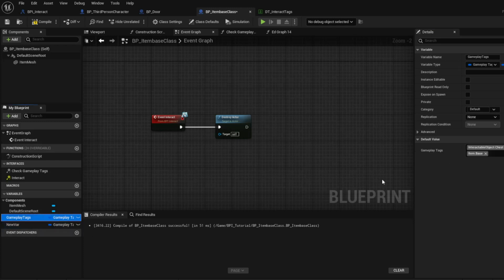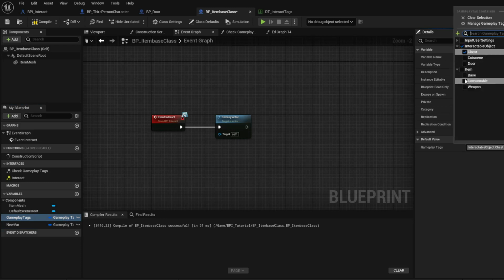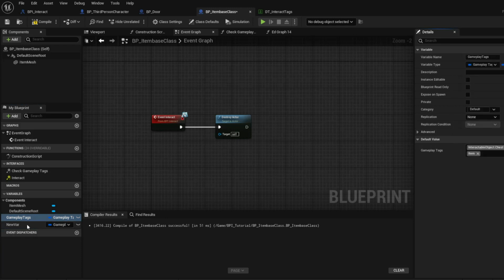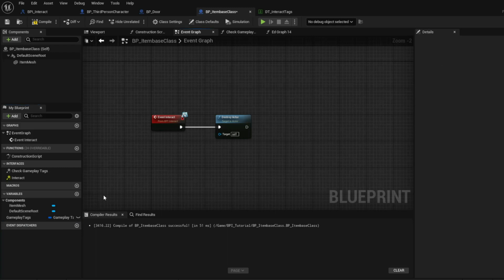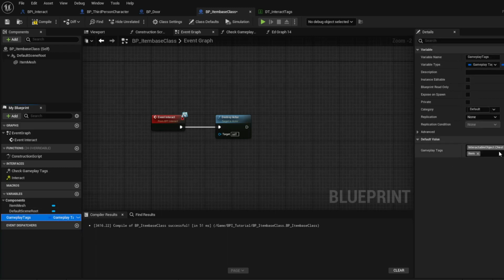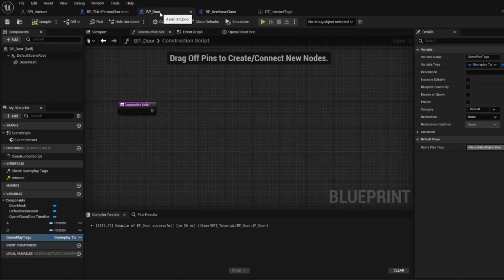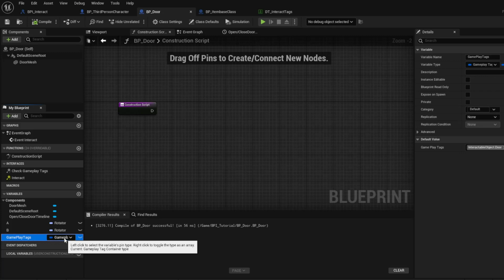So this is what I had mine as: interactable object chest, interact item base. I'm just actually going to go ahead and switch that over to item. I'm going to delete my new one. So gameplay tags, interactable object chest. I'm actually going to delete this one too because we don't need it anymore. I was just testing that earlier too. So under door, you'll do the same thing again, adding that variable gameplay tag container.